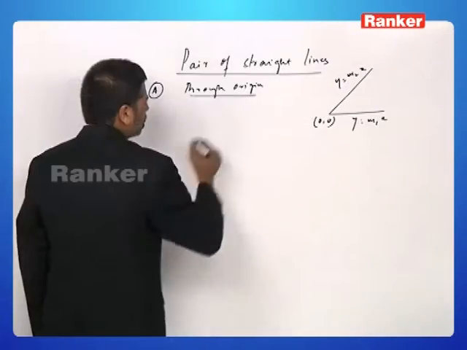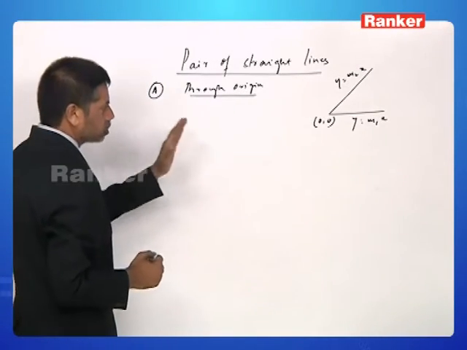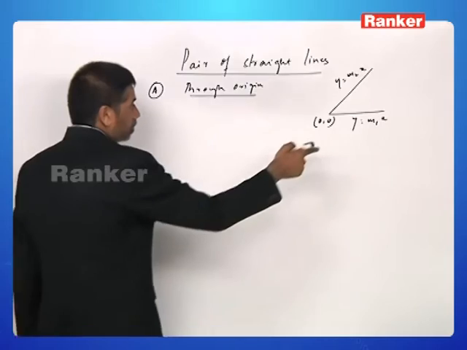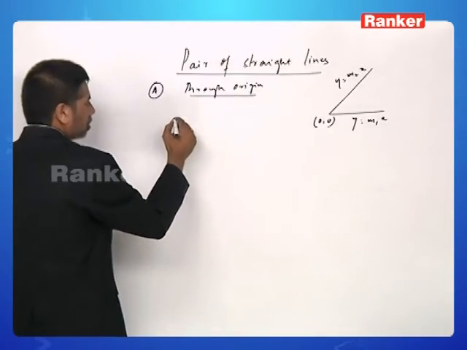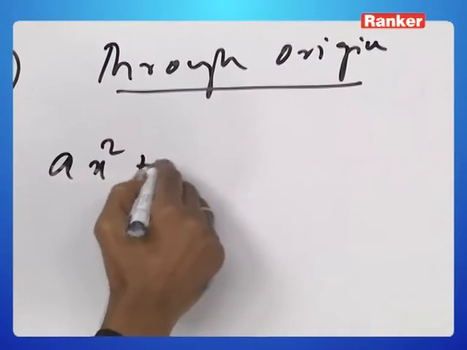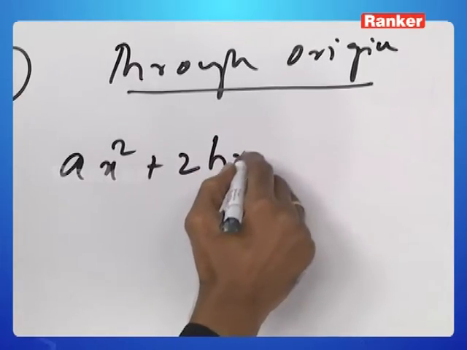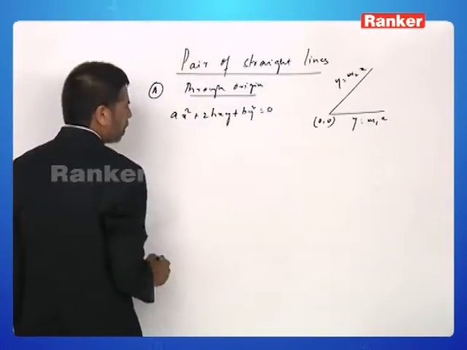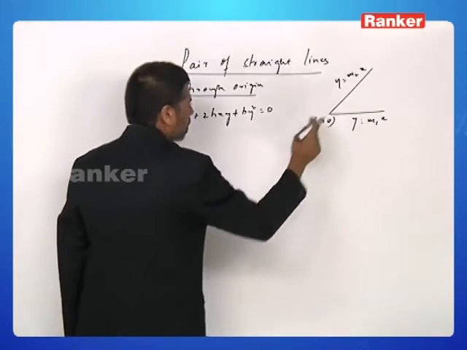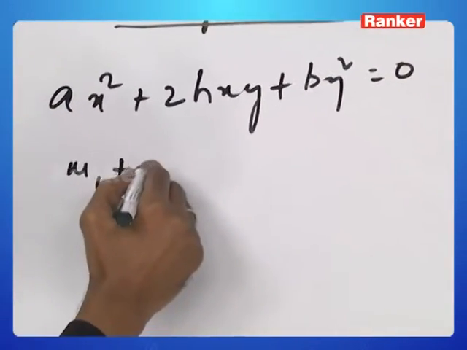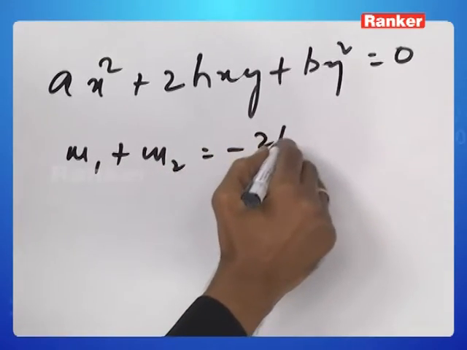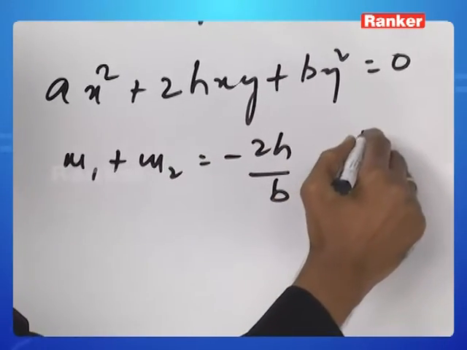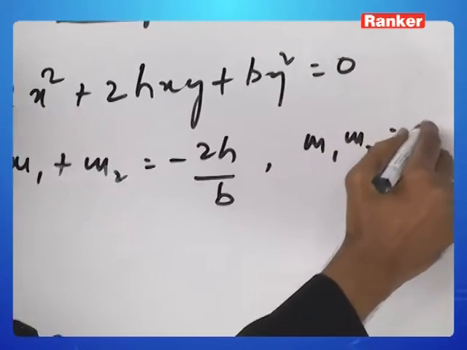Let us discuss critical points about pair of lines through the origin. Then you can write a combined equation of the pair and get a form ax squared plus 2hxy plus by squared equals 0, which consists of these two lines. Then you will have sum of slopes equals minus 2h by b, and product of slopes equals a by b.